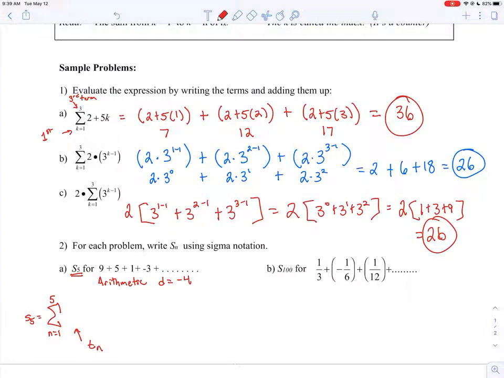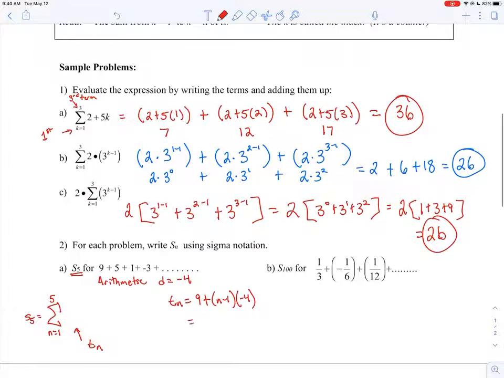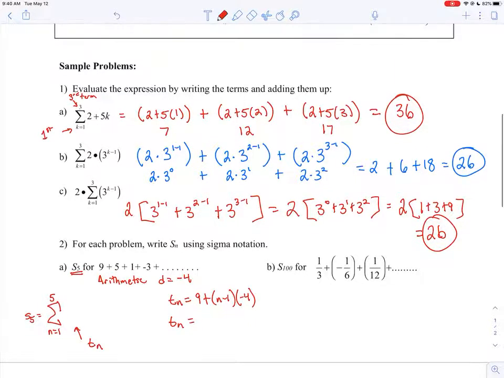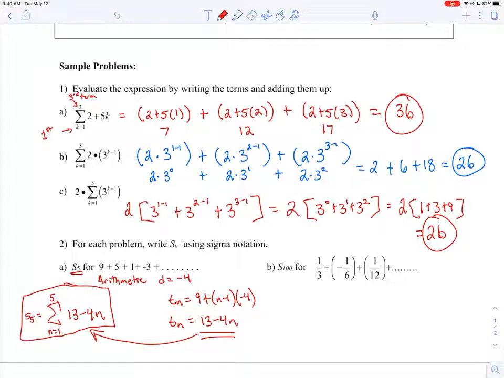So we need to figure out what our specific T sub n equation is for this. So T sub n, right, is going to equal what? T sub 1. So we got 9 plus n minus 1 times that negative 4. We want to simplify this out as best we can. We got some like terms here once we distribute this through that we can combine. So T sub n is going to equal, we're going to get negative 4n plus 4, so we're going to get 13 minus 4n. All right, this is the value we want to put inside our sigma. That's what's going in here. So we'd have the 13 minus 4n. That's that simplified version for our particular T sub n for this sequence.